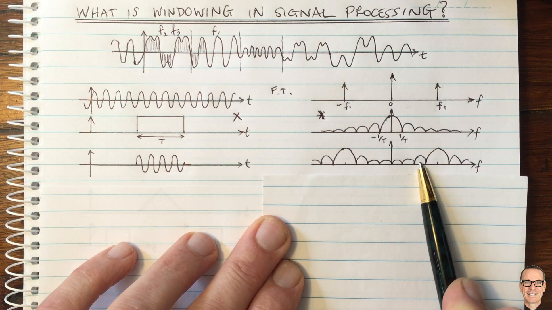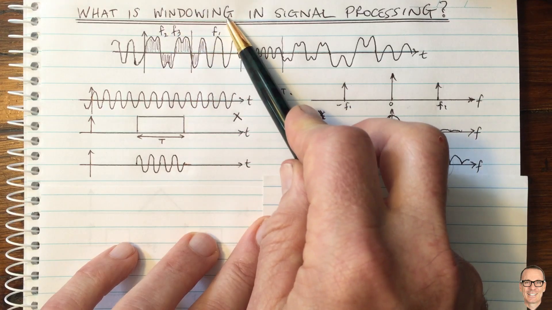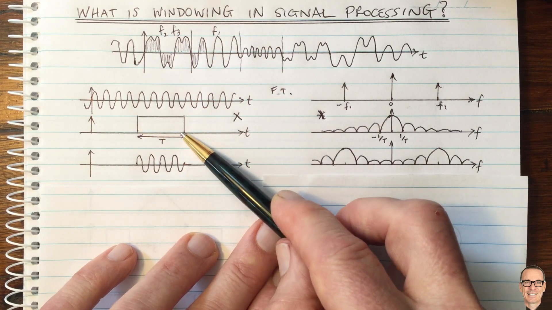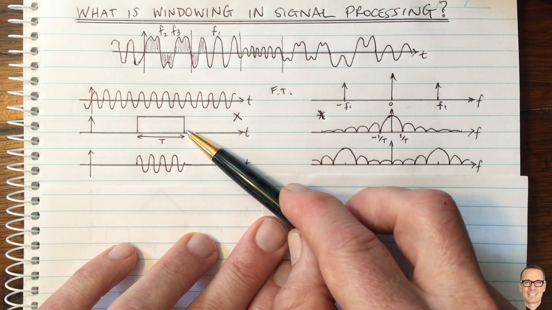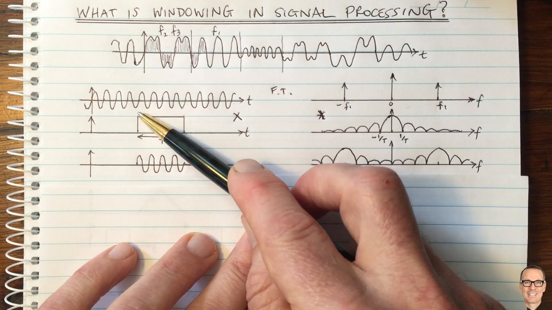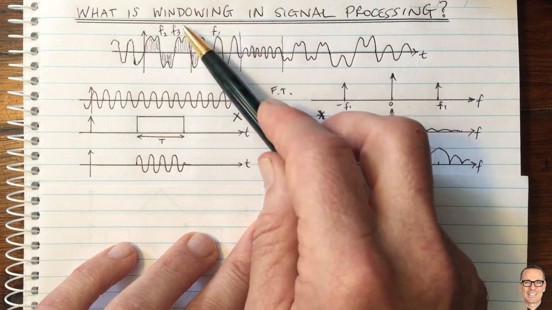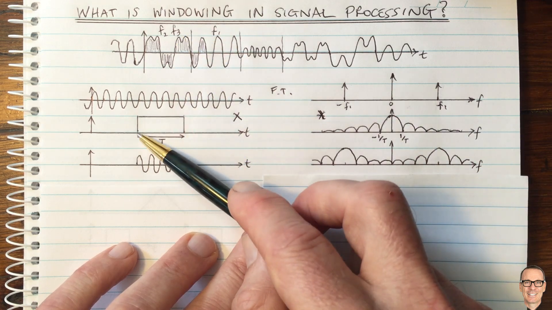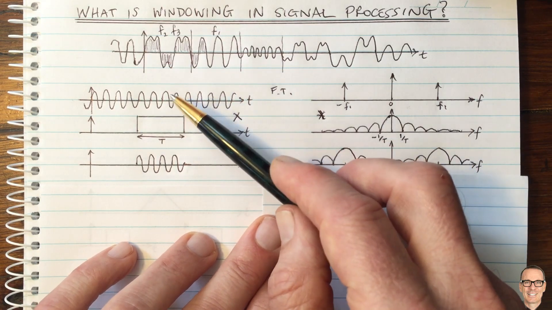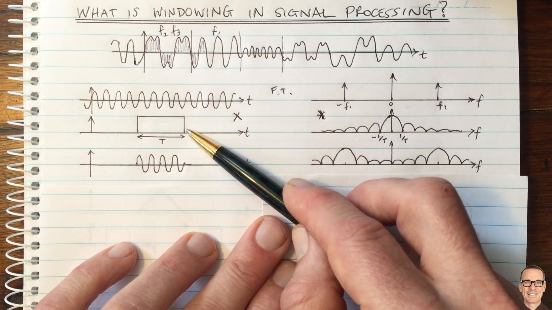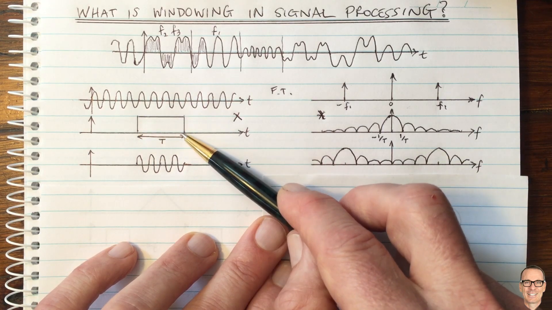Now let's think about what we can do to try to suppress those side lobes. And that is what we call windowing. Actually, we've already done a form of windowing by multiplying by this rect function, and that's often overlooked. Sometimes this is called no windowing. But in fact, even doing this is windowing. And we use the word windowing because what we are relating to is that you can't see the full signal. You are only seeing part of the signal, just like if you looked out a window from a house, you wouldn't see the entire landscape. You would only see the portion of the landscape that you can see out from your window.